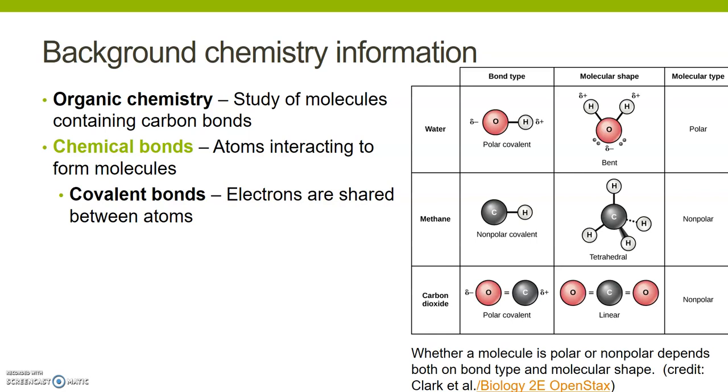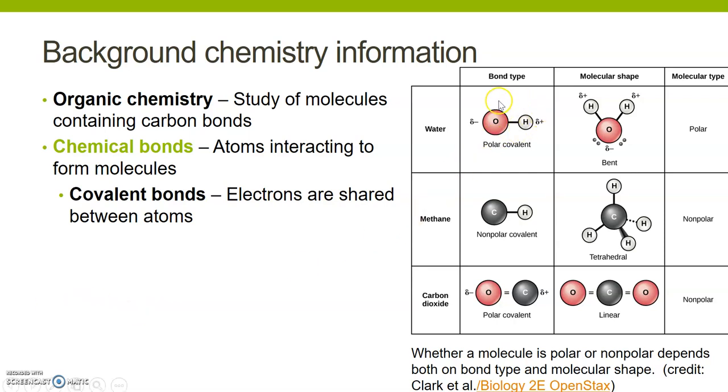So again, in lecture, you've talked a little bit about how all of the atoms have electrons floating around the outside of the nucleus. Now, the ones that are farther away are going to be called the valence electrons. So when we look at these electrons being shared, it helps to complete the outer shell of this atom.